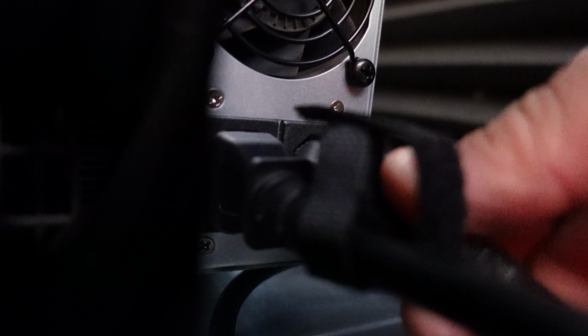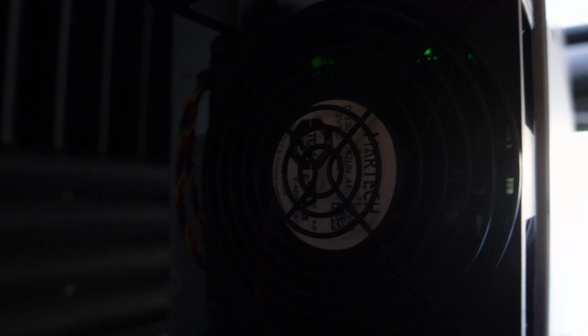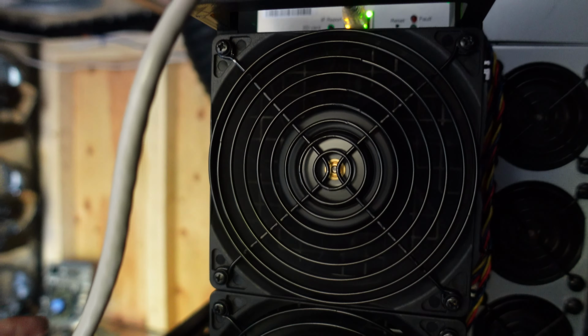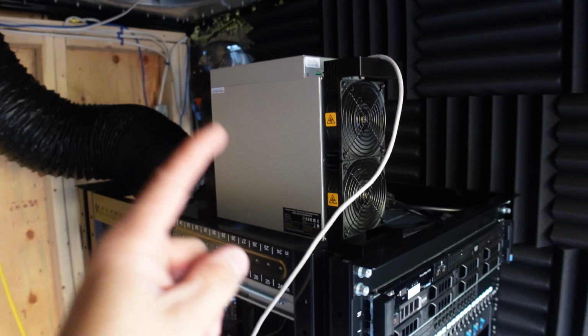One and two. All right, all the fans turned on. All right, that's a good thing. Check the back fans. Yep, they look like they're spinning. I can feel the air coming out. That's a good thing. Yeah, I think we're good. Oh yeah, hell yeah, we're definitely good. That ramp up is a good sign. Maybe that means it's registering.